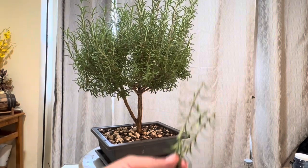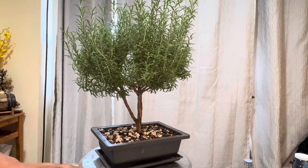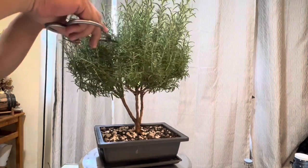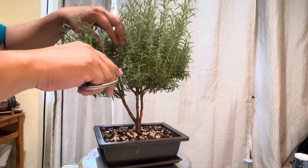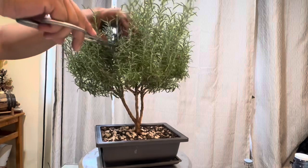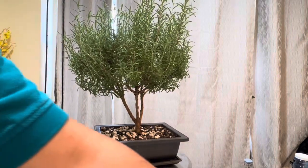Gotta save these beautiful cuttings. So over here you got a lot of long shoots over here, so we'll see how we cut these ones.